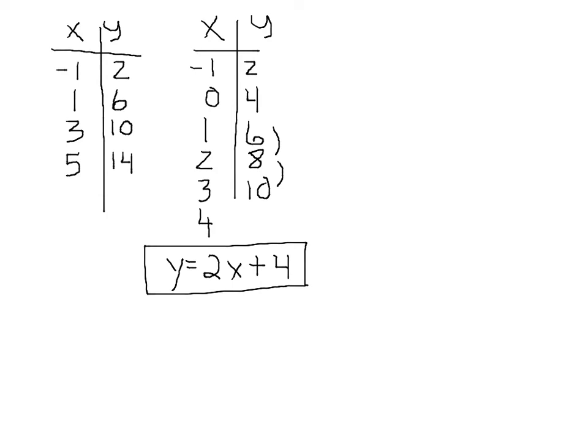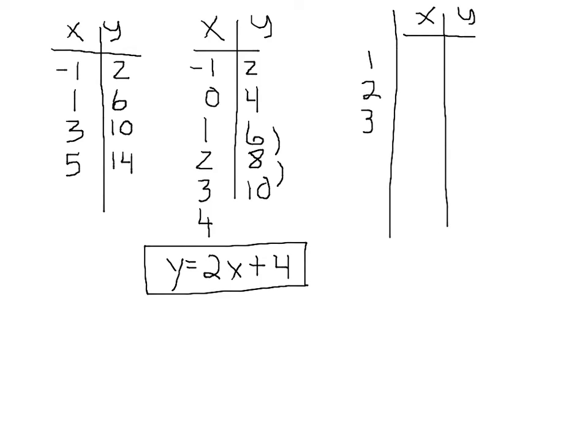But here's what the same problem would look like with parametrics. I'd insert the numbers 1, 2, 3, 4, 5 for the parameter t next to the x's and the y's. And I'd figure out that this first column of x's, they're going up by 2's. And so this must be 2 times something. 2 times 5 is 10, so I subtract 3 and I get x. Oops, that's a t. 2 times t.